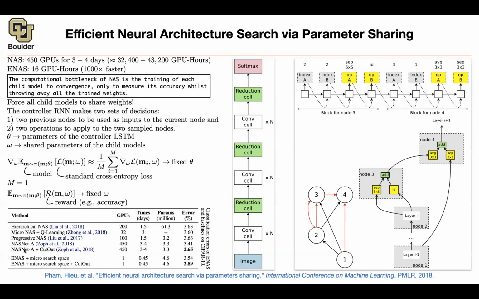What do you gain? Let's compare to neural architecture search, NASNet. You needed to have 450 GPUs, train them for, or use them for 3 to 4 days. And in the end, you're going to end up with a model that has this many parameters. And then that was your error rate. With efficient neural architecture search, you're going to need only one GPU. You're going to train it for this many days, 0.45, half a day. You're going to need to store more parameters. And then cutout is a data augmentation technique. So whenever you have an image, you are going to cut out some portions of it.